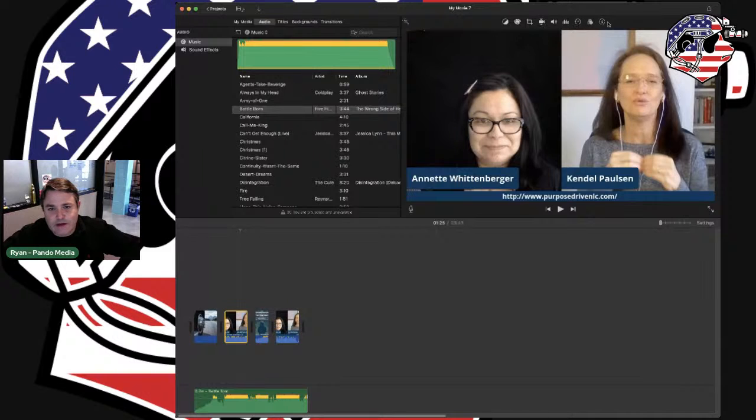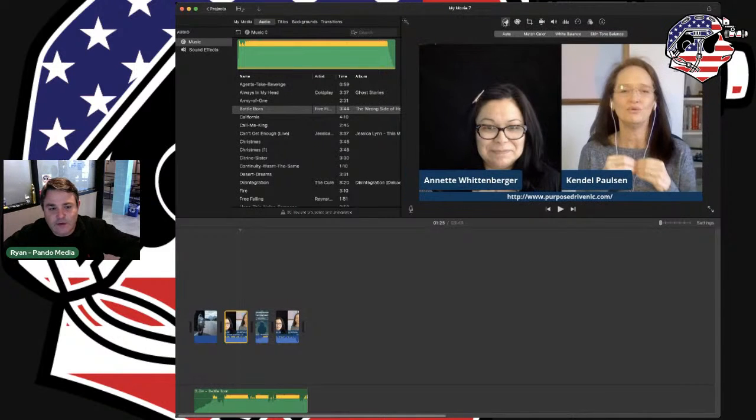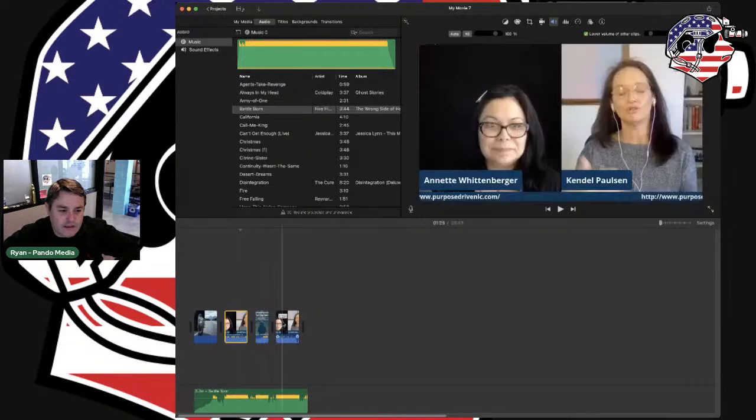click these top buttons here, which have a lot of functionality for that particular frame. And you can go in here and play with different things. You can crop, you can add logos, stabilize, and volume. Lower volume of other clips. Well, yes, because there's music. So we definitely want to do that.